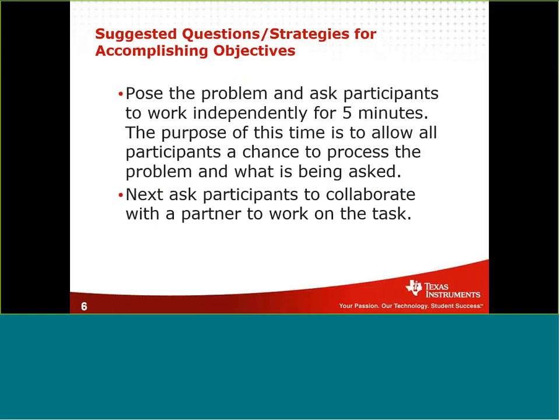Next, we want students to collaborate with a partner or maybe a group. My students work in groups of 3 to 4 generally, and they have to think about it first. Sometimes I ask students to just talk to each other first. Sometimes they work in a whole group. This is an activity that we'll have them do in a whole group.